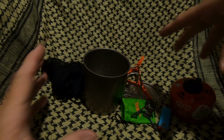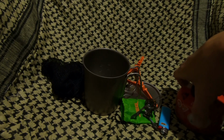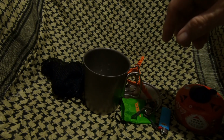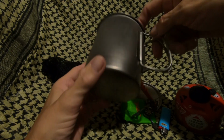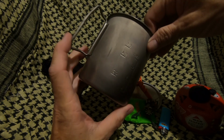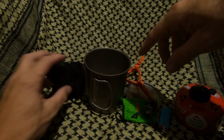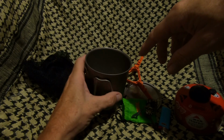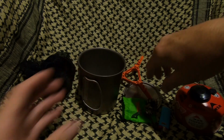Altogether, the whole cook kit with the canister is 14.3 ounces. Without the canister, it's 7.2 ounces. I have not used it yet. Just got it. It is my first titanium pot. Before this, I used a GSI Dualist, but I haven't used it yet, but it's gonna get used.